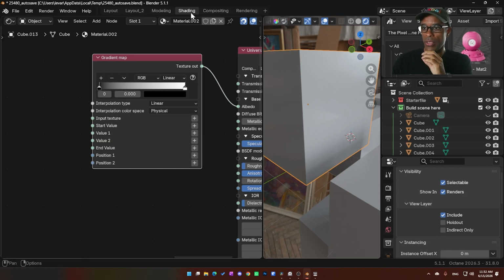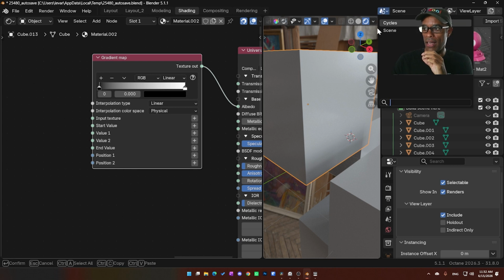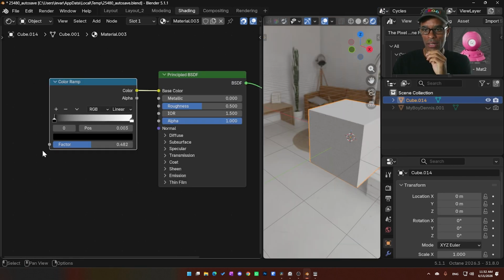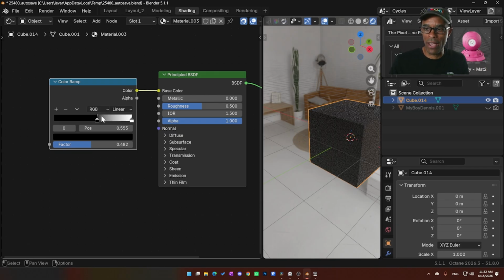So again, the main thing is that Cycles locks a lot of the stuff out for you. It basically keeps it nice and simple, and I appreciate that from when I first started learning. I use that analogy that Octane is like a 747 jumbo jet, you've got buttons and switches everywhere. And Cycles is more like the little Cessna plane, great, very simple controls, very simple readout and stuff like that.